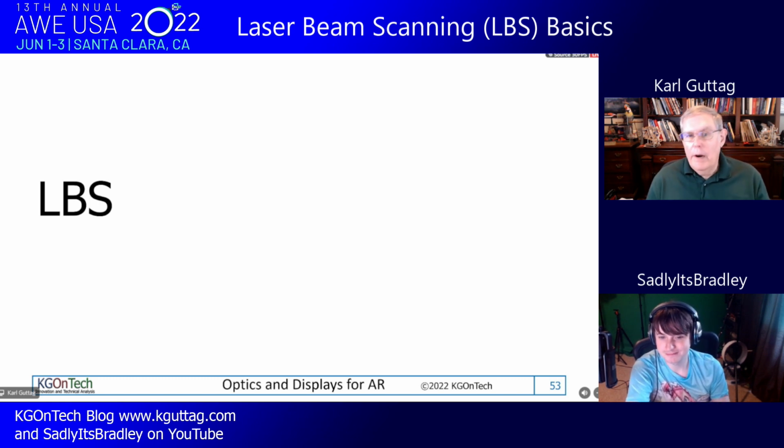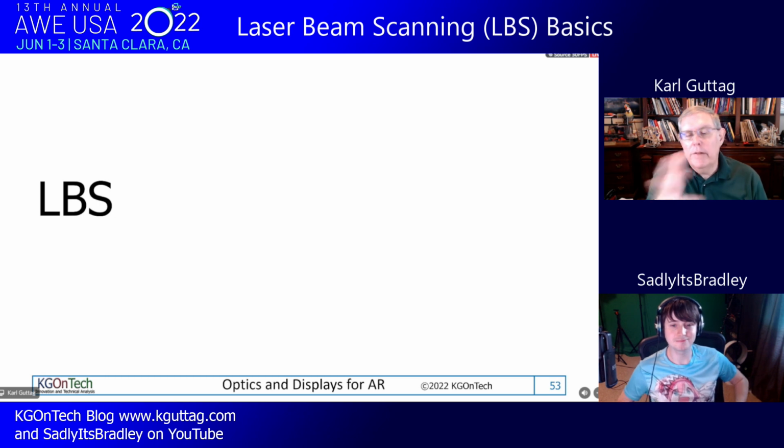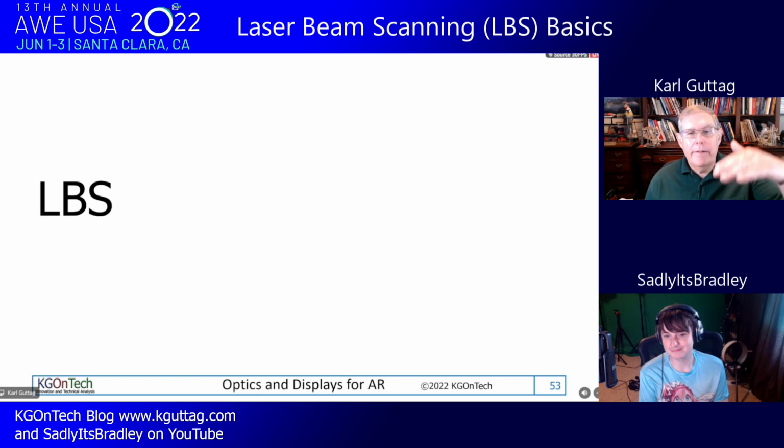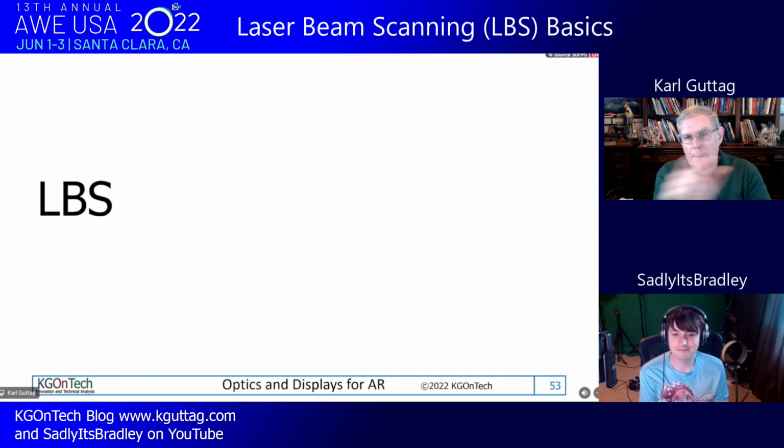As we talked about earlier, if you have a normal image on a rectangular grid, you basically have to reprocess it and rescale that image onto the grid of the laser beam scanning. Generally, lower resolution uses a single mirror that scans both ways. To get higher resolution, they have one mirror that just does horizontal, and that mirror is really tiny because it's got to wiggle really fast. A second mirror is a bit bigger, usually kind of oblong, because the image has been stretched by the first mirror. That mirror is moving slower, and that's typically the vertical scan mirror.